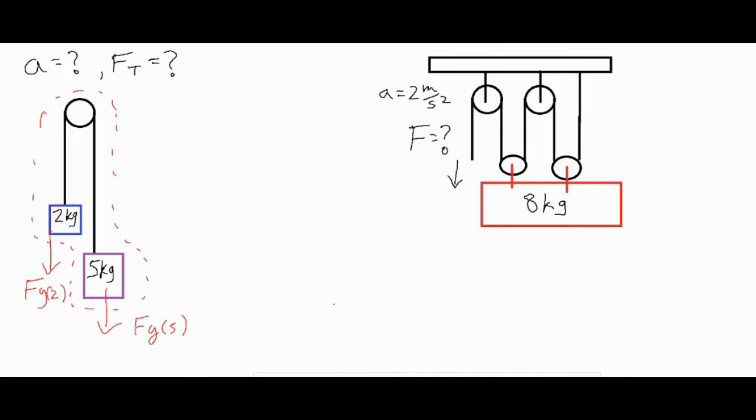The way that those work is a little bit different than the average force problem because you want to look at a single direction along the pulley as being positive and the opposite direction as negative. Because this is two kilogram and this is five kilogram, we can safely assume that the five kilogram provides more force, hence making the two kilogram go up and over and then five kilogram just go downwards, so I'm going to call this direction positive. The exact opposite direction would be negative, so positive is anything up and over in this direction, all of that is going to be positive because it's along the motion of the way the pulley is moving.